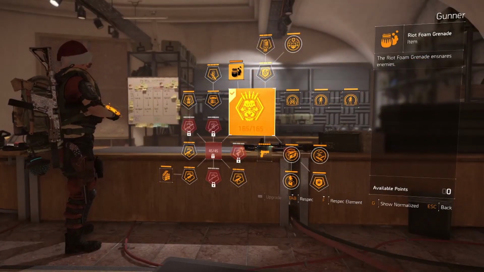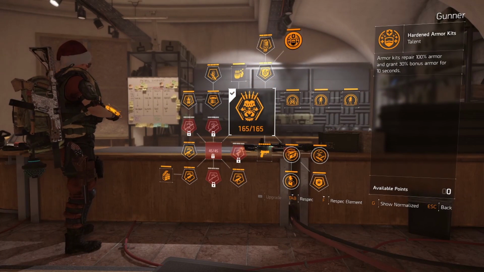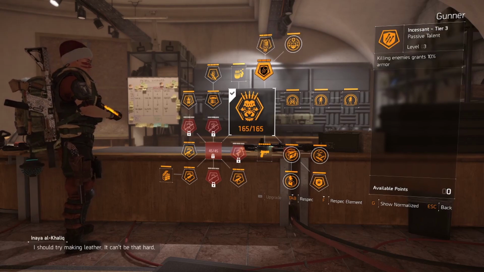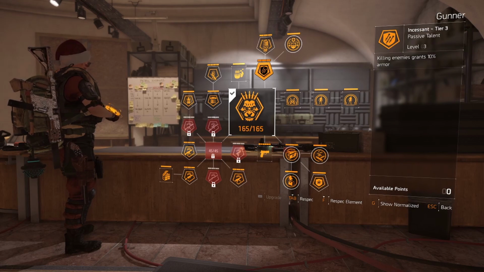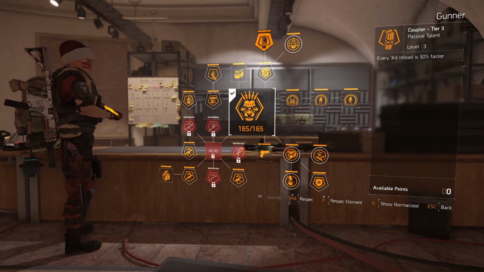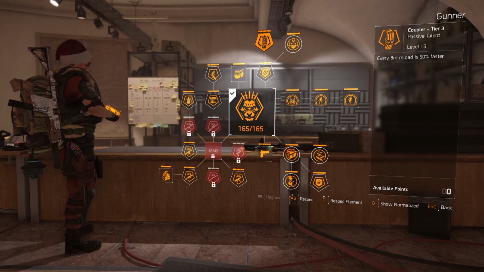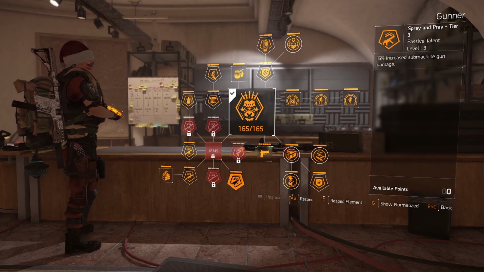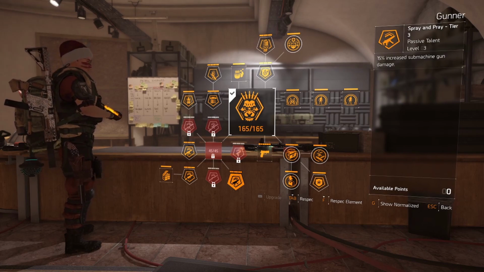I don't really want to spend too much time going over this nowadays. Let me just find where it is. There you go. Killing enemies grants 10% armor, and every third reload as well is 50% faster, which with an SMG is really nice because it has a short reload time anyway. Then just make sure down here you've got full spec for the extra 15% increased submachine gun damage.